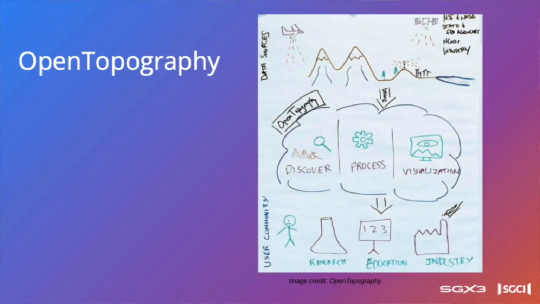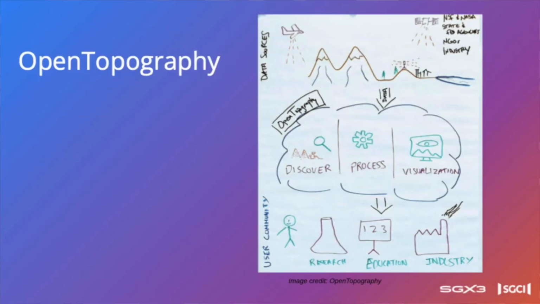If you start with the top of the image, you can see that Open Topography brings in data like LiDAR and GIS, and then enables an environment where people can actually visualize that data and stitch it together to create images that help them understand land topography in areas that they might be doing research or work. At the bottom, you can see once it's gone through its process of visualization, it is provided to education, researchers, and industry to provide data and insights.